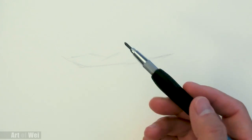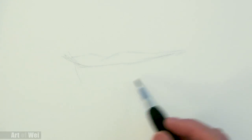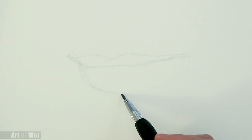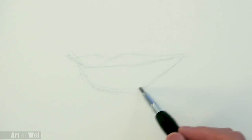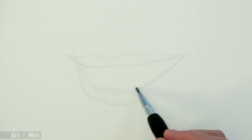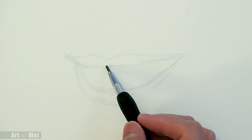So right now I'm just sketching real light. This is again my trusted 2B mechanical pencil. Okay, so that's gonna be the upper lip. This is almost a 3/4 view, so there will be a lot of perspective on the lip. Right now I'm just trying to get the outlines. Hopefully I can get it accurate. And the shading part will be fun, so I'm going to concentrate more on that, even if I do miss on the lightness.